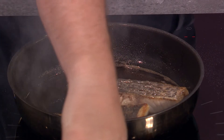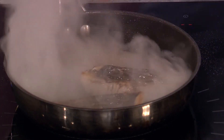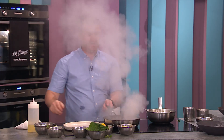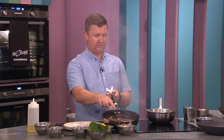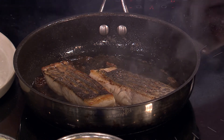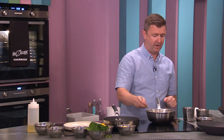So what I was just doing there was basting — I added a little bit of butter in and now I'm just going to finish this with a little bit of lemon juice. What that's going to do is smoke the place out first of all, but it's also going to create a little bit of steam. And look at the way it's glistening — that's how we cook fish in a restaurant. Nice and hot pan, get the skin nice and crispy, then just turn it over, a little bit of butter, and finish it with some lemon.